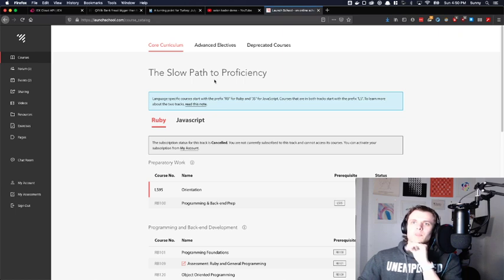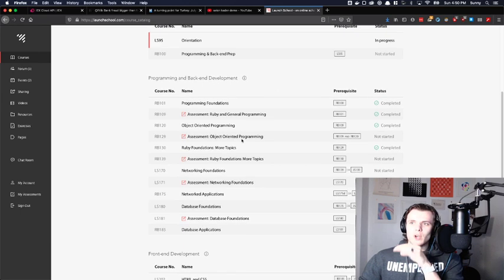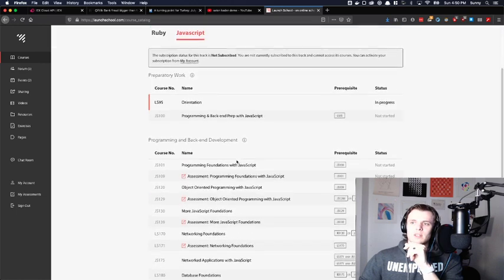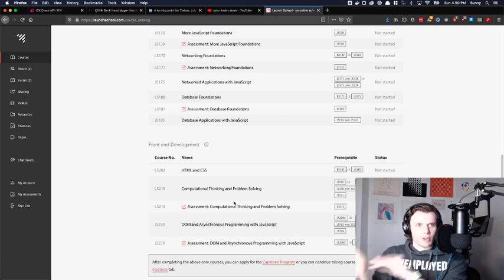All right, so if you are curious about learning front-end development, back-end development, they have quite a pretty in-depth course. Like I said, this is where I learned programming. I started with Ruby basics. They have two tracks, Ruby and JavaScript, so you can learn JavaScript backend. You can learn JavaScript. So they teach both backend and frontend.